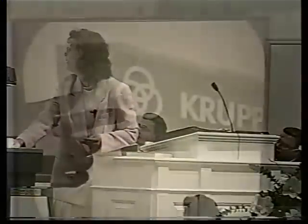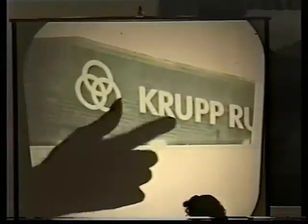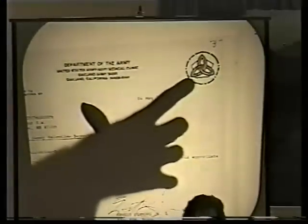Now, Germany, I don't know if any of you remember, but Hitler's standards, they used to carry these around, and when they marched in Hitler's Germany, they carried this. And the munitions factory for all of Hitler's work was called the Krupp Werke, okay? And this was their logo. Now, the Pentagon has taken this as their logo, the U.S. Department of Army. Now, do you still think this is the logo for the Trinity? I don't think so. But what they will say is, that's what it is to them.